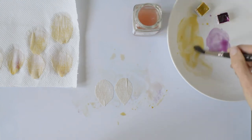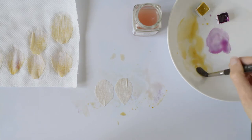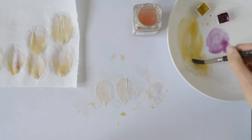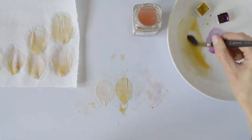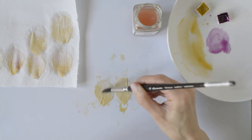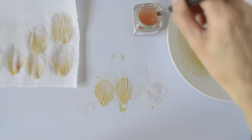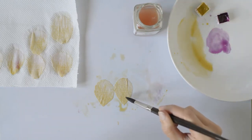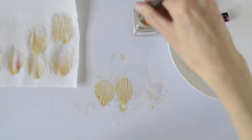As I go onto the outer layers, I start to use the ceramic plate more just to dilute the colour. And just maybe the odd spot of pink.